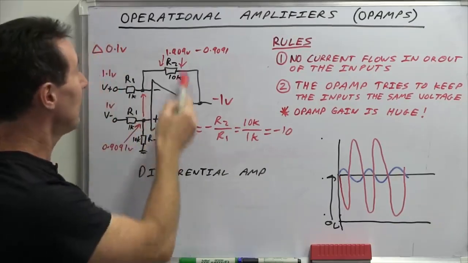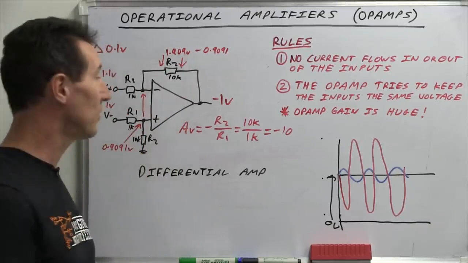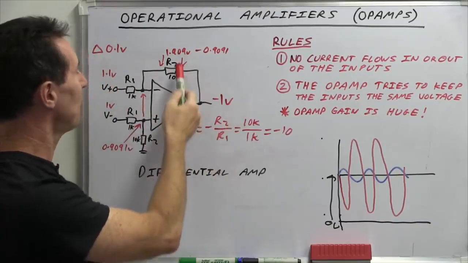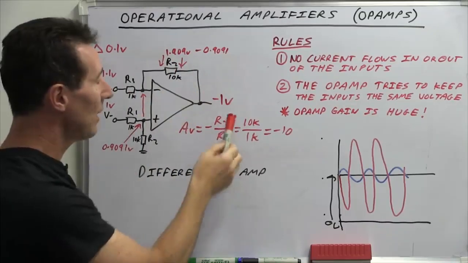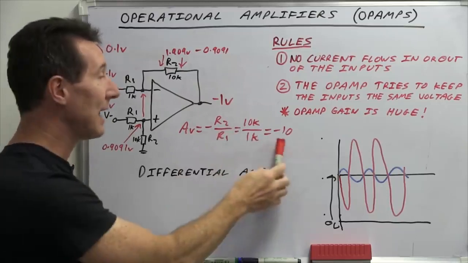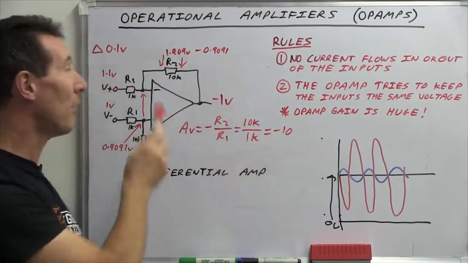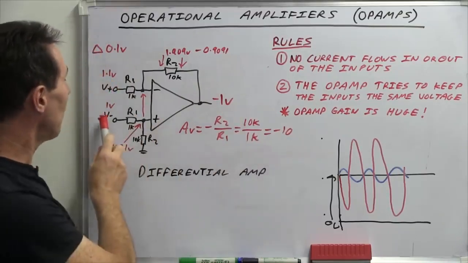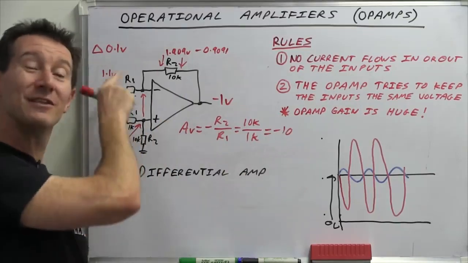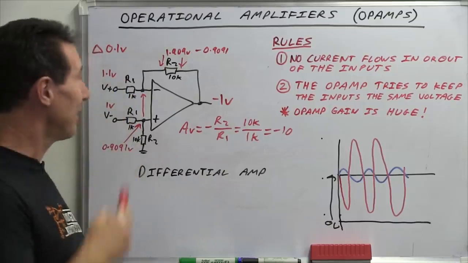And the gain of this amplifier, exactly like the inverting configuration, is negative R2 on R1. We used RF before, I'll call it R2 here. So R2 on R1, 10K on 1K. We have a gain, and you've got to add negative in there, so it's a gain of minus 10. But because our bias voltage is not fixed, it's actually the differential input signal.